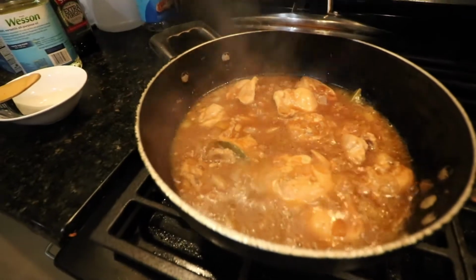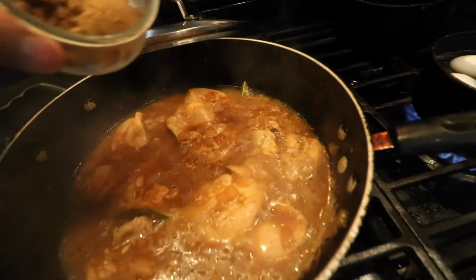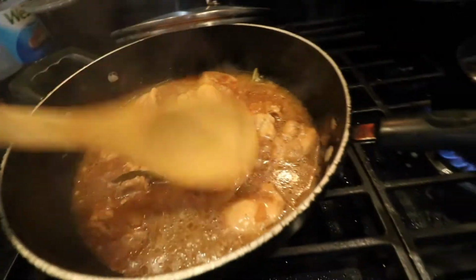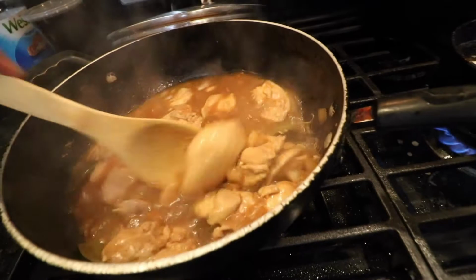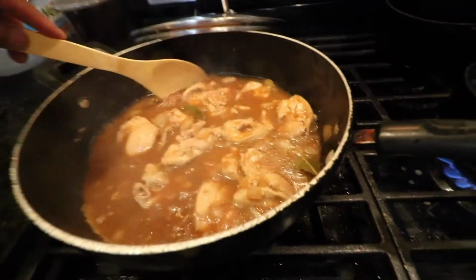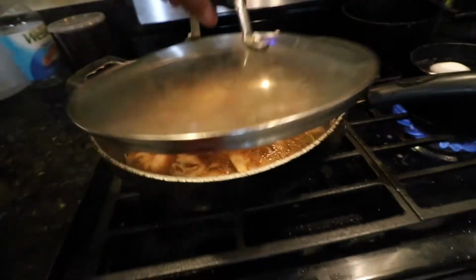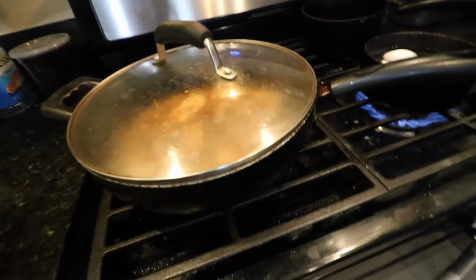But I'm gonna add the last ingredient in now before it's done cooking. It's got less than 5 minutes. I'm gonna add in the brown sugar. I'm gonna throw that in there. Mix it up in there. Oh, allergies, man. Allergies started coming at me. Alright. And cover that back up and let that simmer for the remainder of the time.